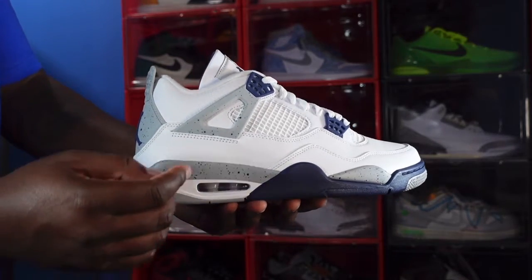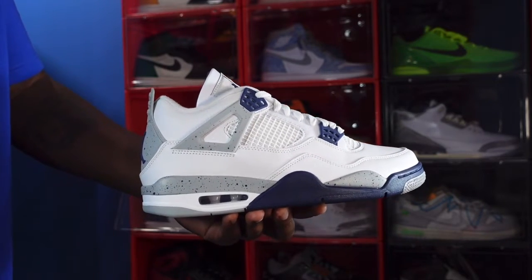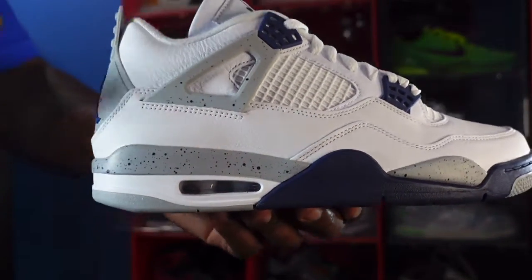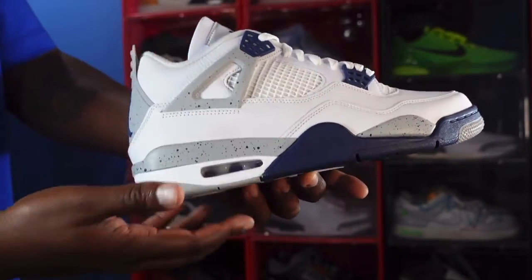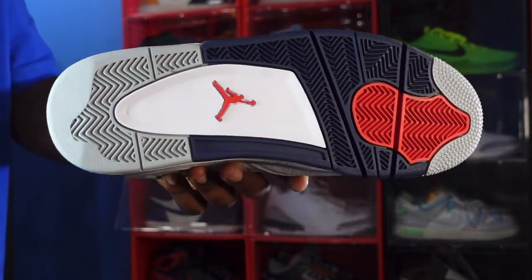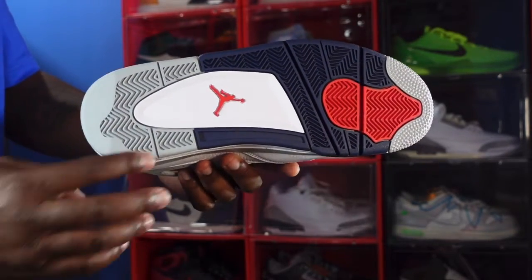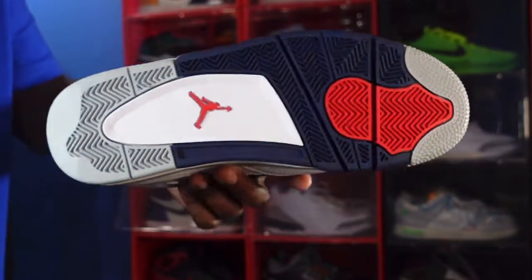You've got your Midnight Navy splatter on here with another Midnight Navy waffle right there. On the midsole you've got that splatter with gray — the splatter is in Midnight Navy — and you have that Midnight Navy hit right here on your midsole, with white going around your air housing. You can see that clear bubble; it's white on the inside. I would have done Midnight Navy on the inside personally, but I didn't design the shoe. Leading to the outsole with that tech gray, we do have herringbone traction in Midnight Navy and red, with the red Jordan Jumpman and tech gray with a little herringbone traction as well. You have your stars up at the top by the toe.